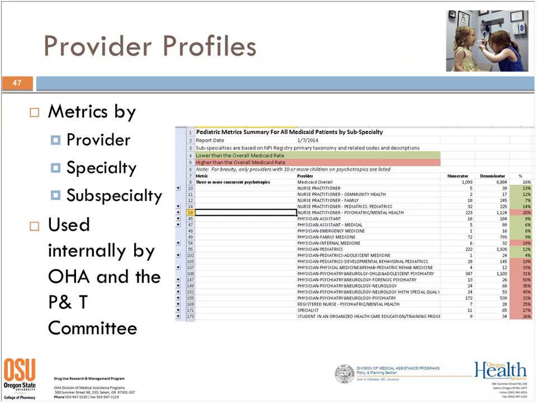At that point, especially our P&T committee had lots of questions about, well, who is prescribing these? Is it family physicians? Is it psychiatrists? Is it nurse practitioners? So from there, we developed, using the same information, we just resorted it based on the provider type. So now we can view each of these metrics by the provider type. So I won't get too far into that, but just another level of data we got into.